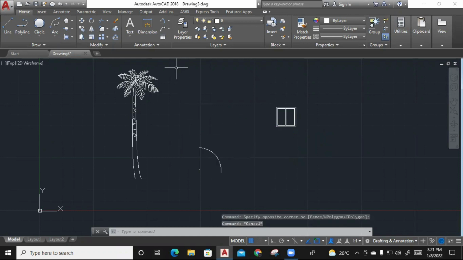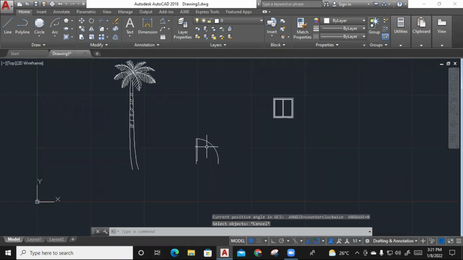Or else, another way, you can go directly under the Modify tools. Here we have the rotate command, so you can click on that tool. Rotate can be done in two ways. You can select the object initially or later, meaning pre-selection or post-selection. Both will be fine here.